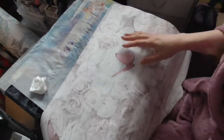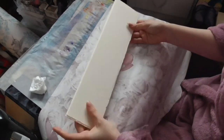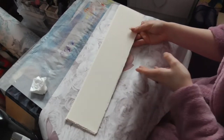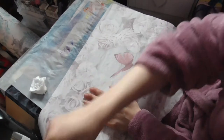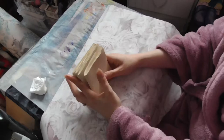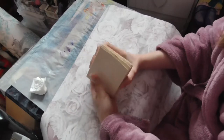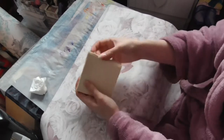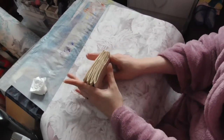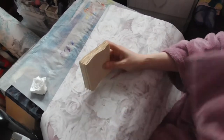She sent me a lot of these papers and what I've done is I've folded them in half and torn them into halves, and then I've tea stained them and folded them into signatures. I have four signatures of three, and I'm not going to bother cutting the edges so they're all even. This is going to be a vintage style journal, so I like the rough edges and I don't want to ruin that.